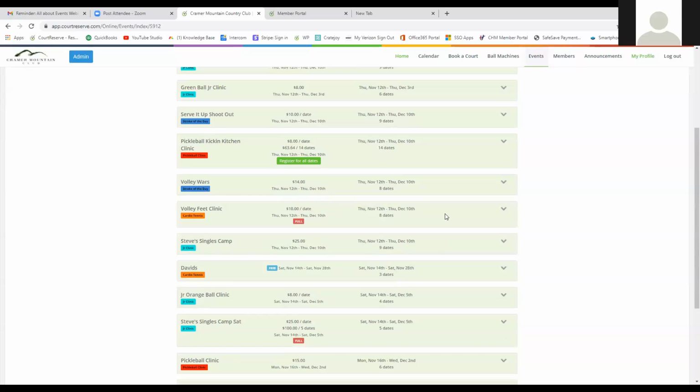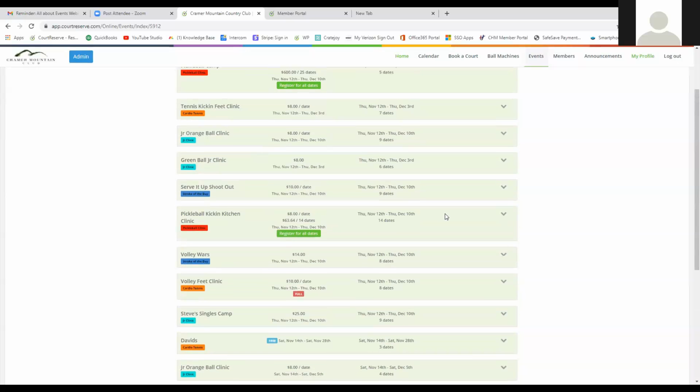Most just leave both, but that way the member can decide which way they're more comfortable with viewing those items. Okay, so let's take the first question. Colleen said, can you email the students their court assignments prior to the event? Yes, you can. I know they can see it on the app, but some do. I think you can see it from the app, but we don't have a function right now that emails the assignments.